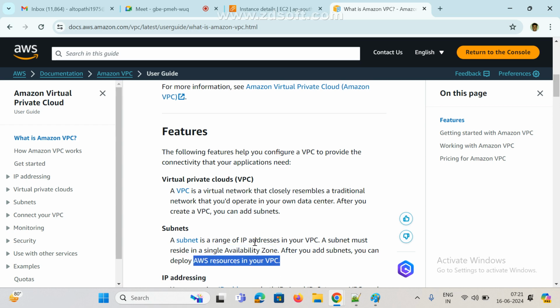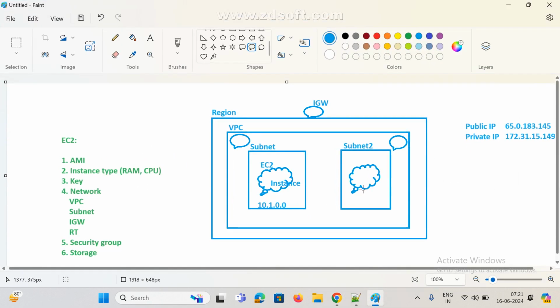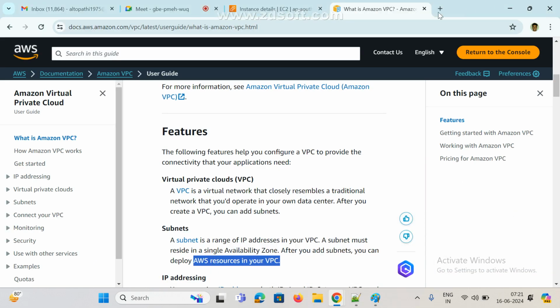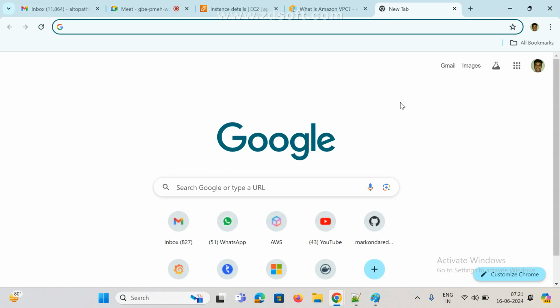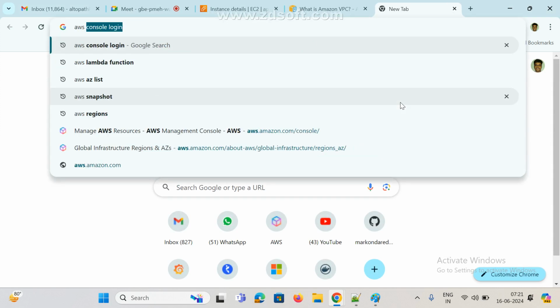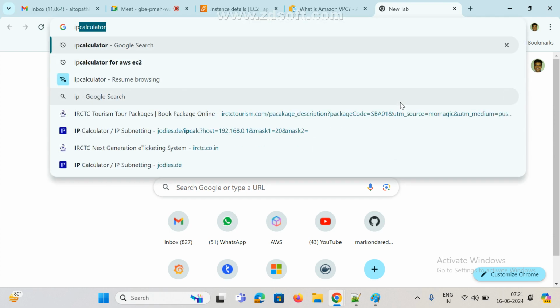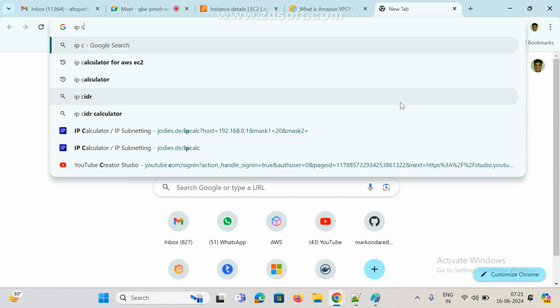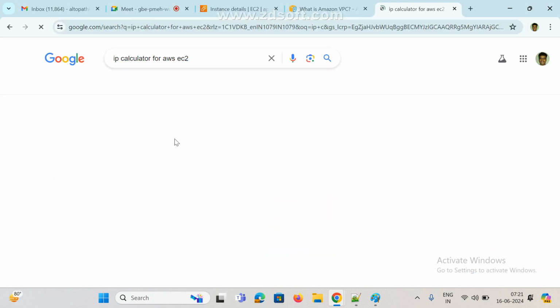If you want to create a VPC, we need to follow some range also. Usually AWS follows this. I hope you are already aware of how IP addresses work. First try to understand IP addresses.